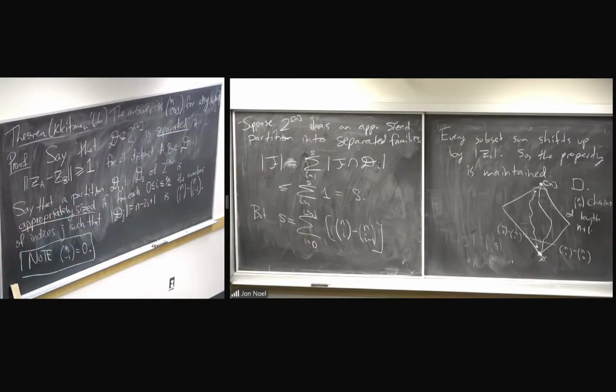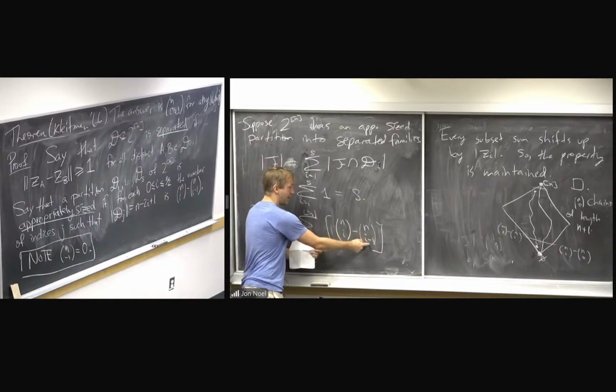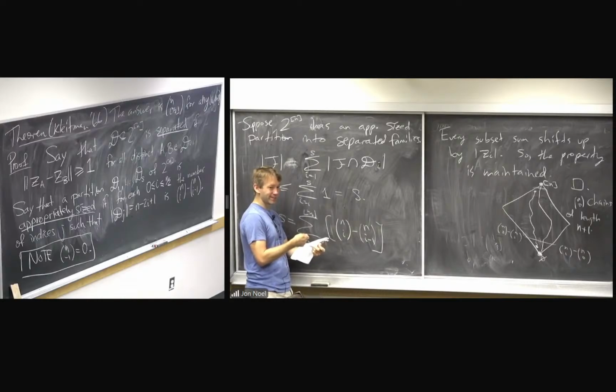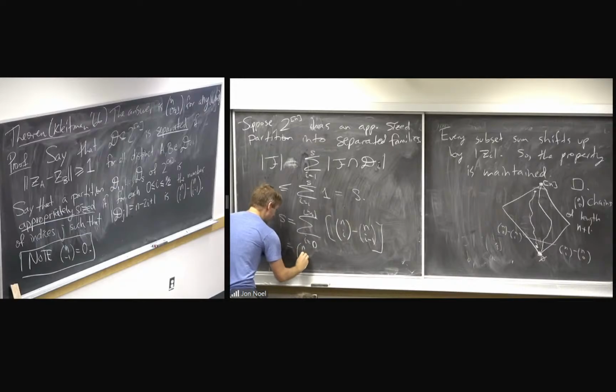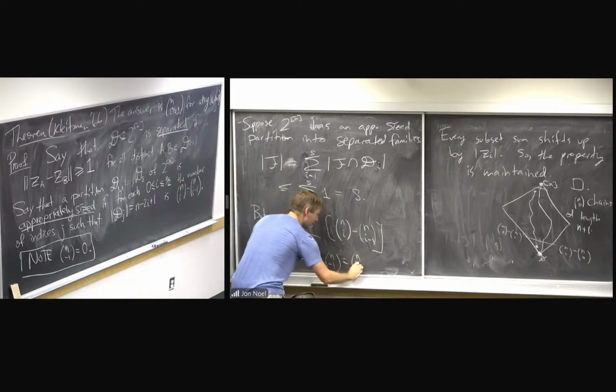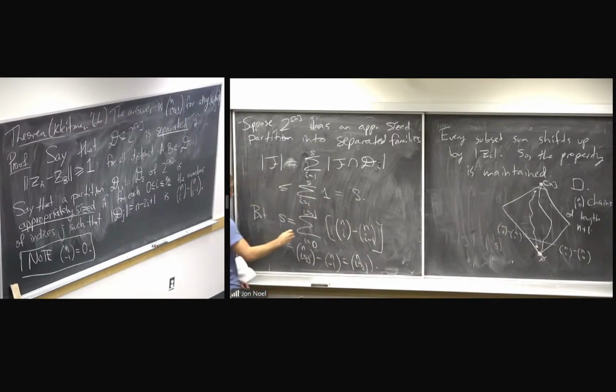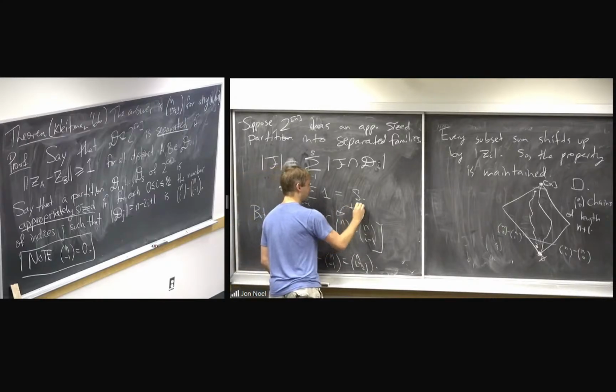But this is a telescoping sum. Each term of the sum has a positive thing and a negative thing, and the negative thing of the next element in the sum is equal to the positive of the previous. So this just ends up equaling n choose n over 2 minus n choose minus 1, which was 0. So that's just n choose n over 2. The key thing is that this telescopes.